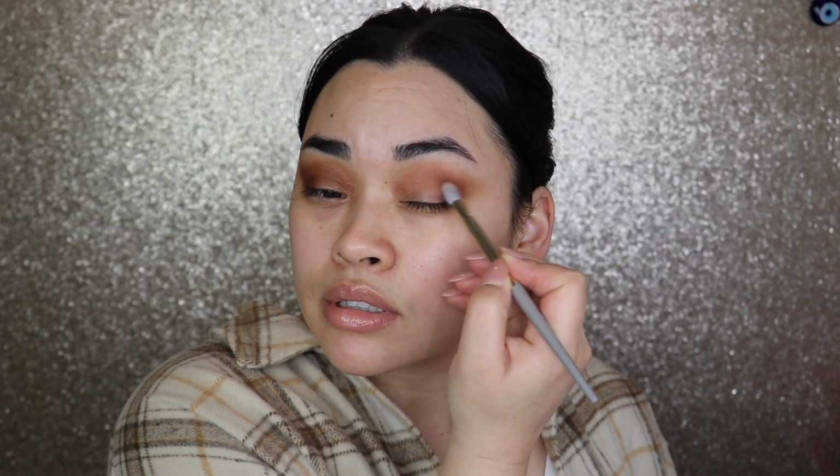Because I did put the eyeshadow base down first, it's actually grabbing on to the side here, exactly what I wanted, which is nice. I'm gonna go in with the next shadow stick. It is kind of like a pinky purple iridescent shade. Okay, it's cute. In person, it just looks kind of like a blue iridescence. See what it looks like swatched on here. Oh yeah, this is just your basic iridescence type shade.